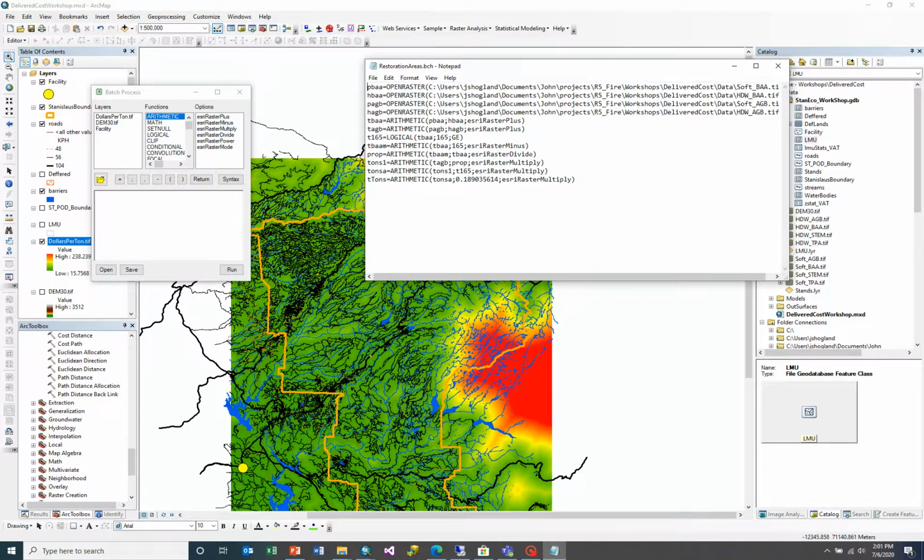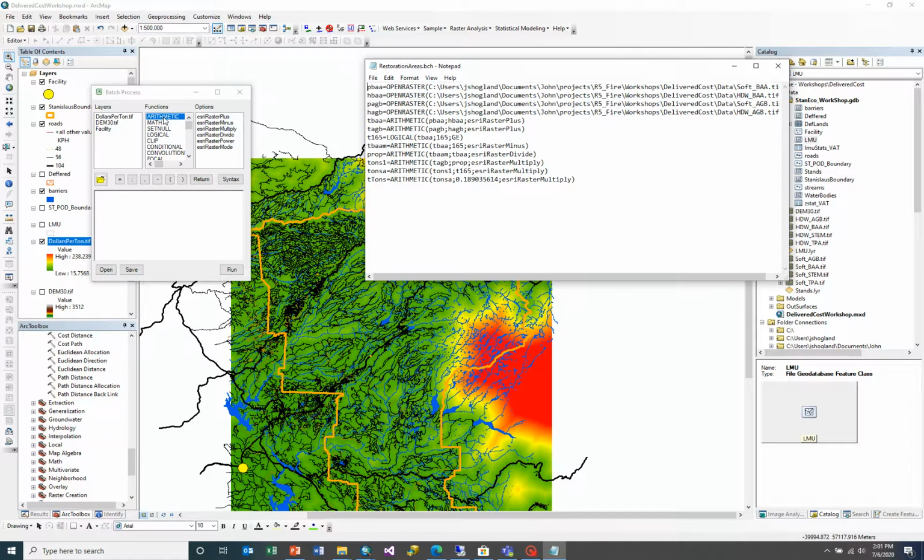Our next step then is to define how much of that basal area is related to the total basal area, or how much of the 165 square feet is related to that total basal area, and use that proportion to get at the total amount of tonnage that will also be removed, being directly related to the basal area that's being removed. Now, this can look a little scary, and there can be a lot of questions related to how do I write this code? What do I even learn in here? And to facilitate that, there's a batch processing tool that helps you write the code.